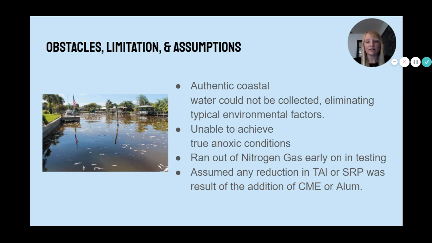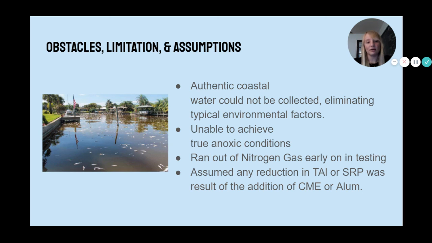During the testing process, there were some limitations that restricted the intended goals. For example, authentic coastal water was not allowed to be collected, so a standard solution was required to be made. This process simplified the testing process and any possible conditions that could affect the results, but in that way the treatment has yet to be tested under real environmental factors. In addition, true anoxic conditions or a total lack of DO was unable to be achieved, so the anoxic trials were changed to hypoxic, although labeling remained the same.